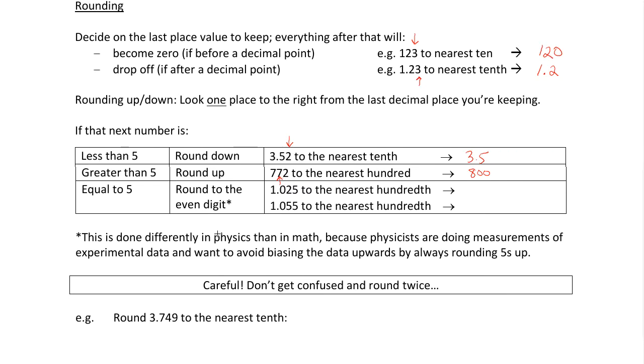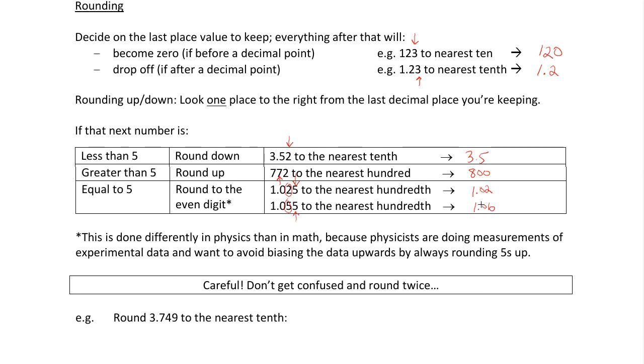What about if that digit that I'm looking at is a 5? Well, you might be used to the rule where you always round it up that you might have come across in math. In physics, actually, we have a slightly different rule, and that's that we always round to the even digit. For example, if I want to round to the nearest 100th, meaning I want to have this as my final decimal place, I look here and I have that as a 5, I'm going to round to the even digit, so 1.02, because 2 is even, not 1.03. In contrast, if it were 1.055 and I want to round to the nearest 100th, I look at this, get a 5, now I round to the nearest even, so not 1.05, but 1.06.